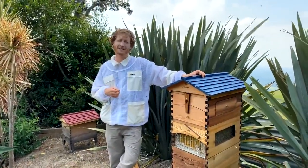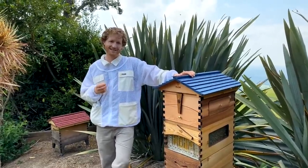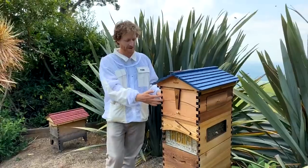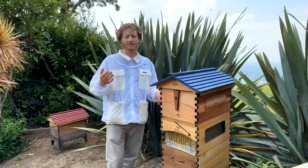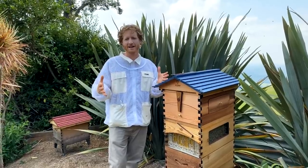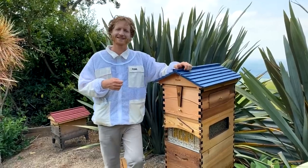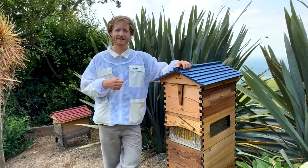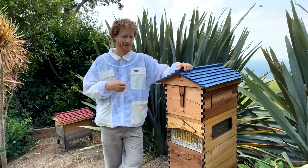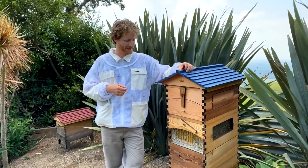If you've got a freezer, that's a better way to keep your frames so that they stay good. So if you're taking frames off, particularly if they've got a bit of nectar in them, you could put them in a freezer and that'll stay like they are, ready to go on in the springtime. So that's another option. Beekeepers on a commercial scale will often have big freezers for their stickies and their frames in order to keep them good for when they go back onto the hives again.